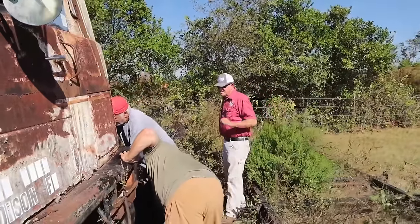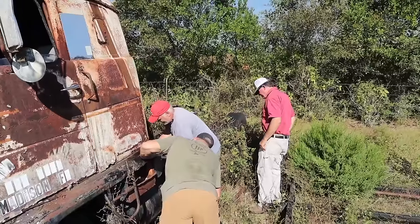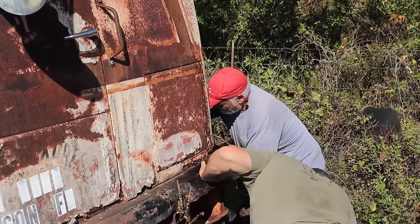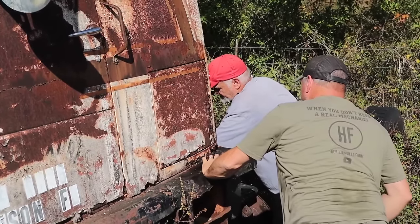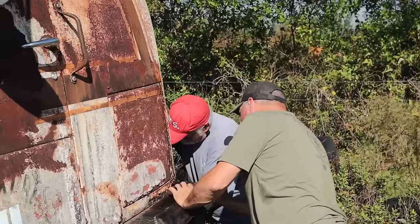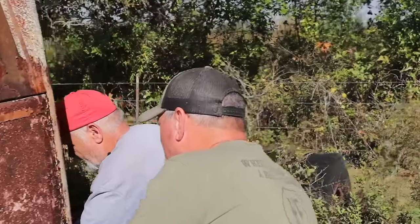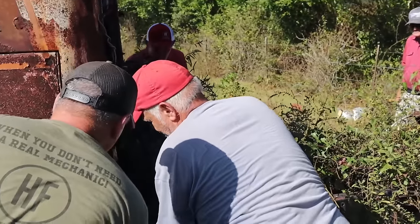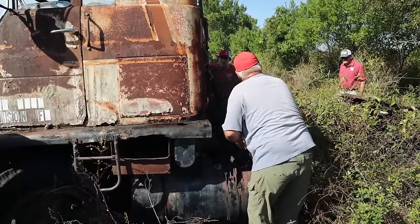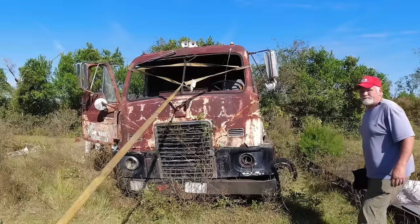Did it act like it wanted to? Yeah, it's free on this side. It's moved a bit. Yeah, we just did one a while ago, didn't we? Well, that should let the, you look at that. That water? No, that's fluid. It still had some in it. That might have been the trouble. Yeah, that cylinder was still holding, after all these years. Try that. See if that does any good. I'm watching you, Wally.